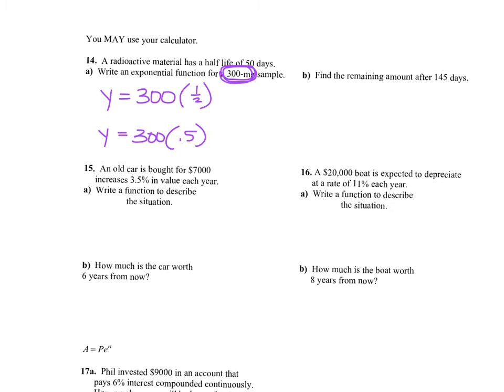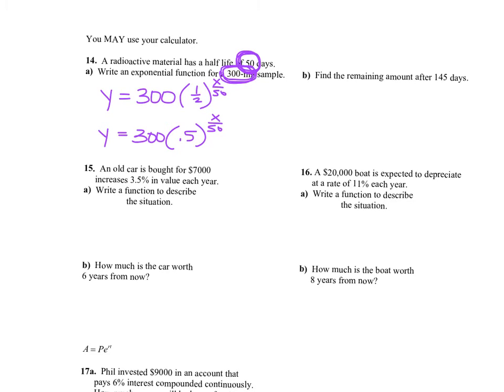Either way, okay? And then the exponent. This is the one that's a little bit tricky because it's not just a number. It's a fraction for an exponent. Do you remember? You have your unknown that we're trying to find, and you have the half-life amount, the 50. Do you remember where the 50 goes, top or bottom of your fraction? On the bottom. So it's x over 50. I will take either setup, okay?